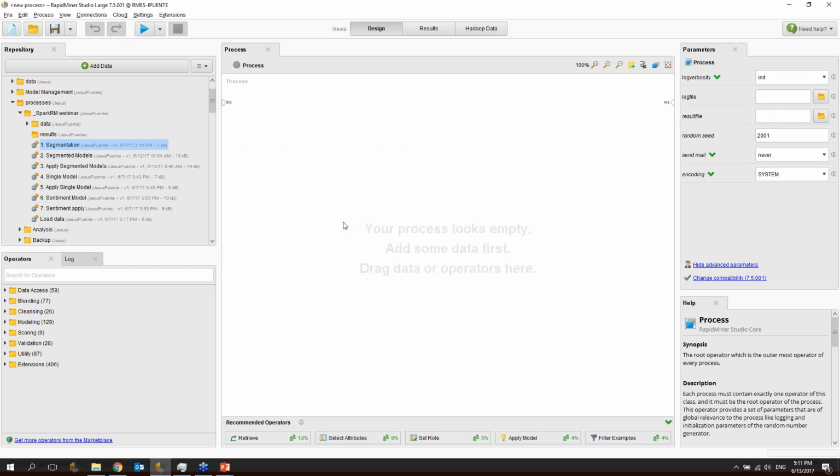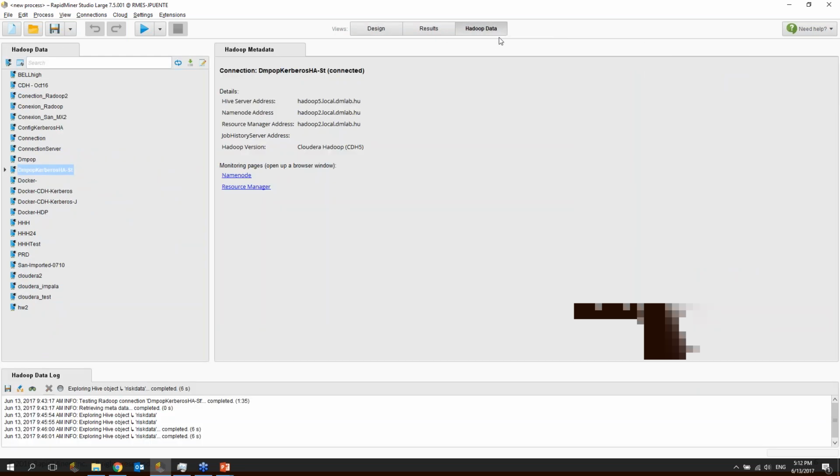This is our canvas where we'll be designing our processes, and what we'll be doing is I'll show how this use case will be solved in different ways using Hadoop and SparkRM. Before, let me check here in Hadoop data.